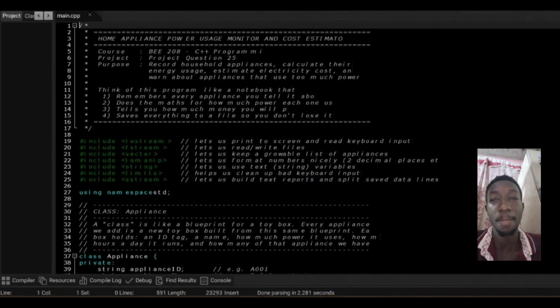Akwesi Abam Ejim, the group's C++ programmer. Our application was developed using C++ programming concepts such as classes, objects, functions, loops, conditional statements, vectors, and file handling. We created an appliance class to store appliance details and implemented functions to validate input, calculate daily and monthly energy usage, generate reports, and save records to files.